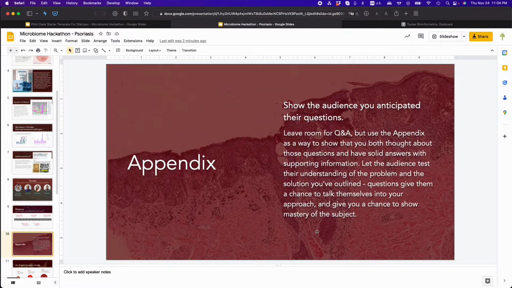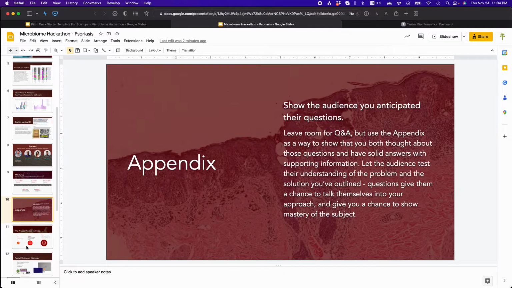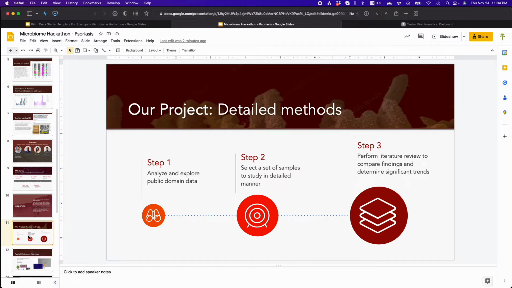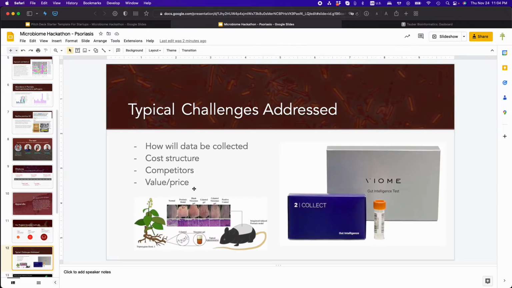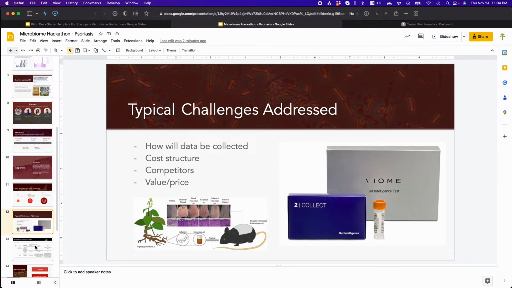So here you can list out some of those questions and then provide some details on how you got to where you are, what types of considerations you might have about how to test this on animal models, how to collect additional samples. Maybe you would like to do that.